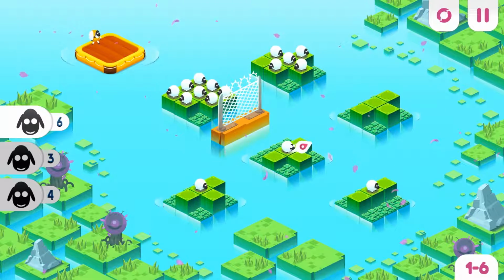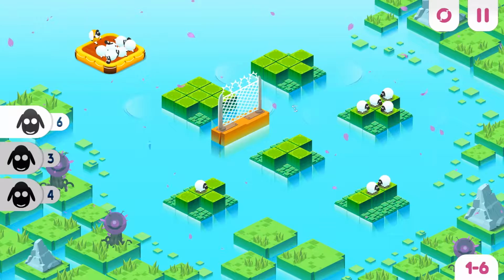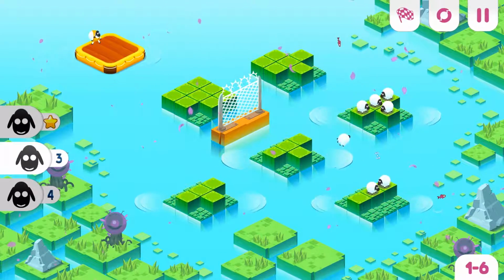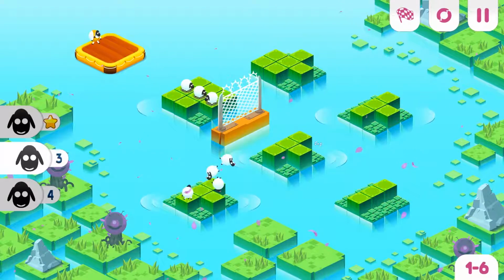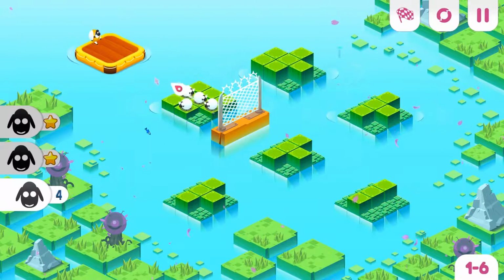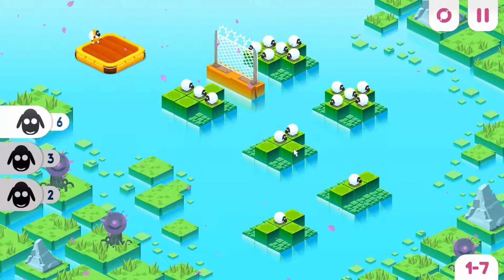Oh, that's right, I remember this one. Now there are 6. We actually need to preserve this group of 4. And problem solved. This is a lot simpler than I was... As I said, these are the tutorial levels. These are a lot simpler than I was expecting, so I wasn't sure.